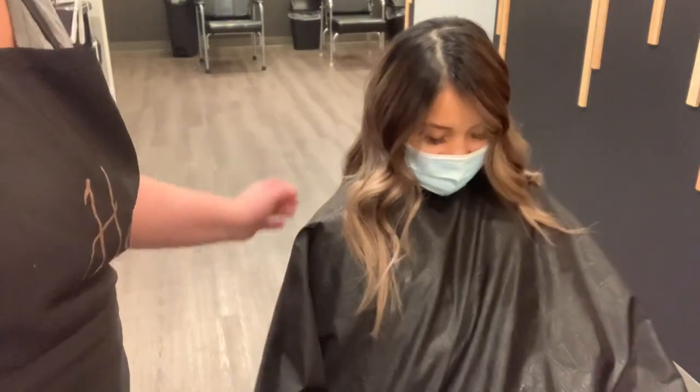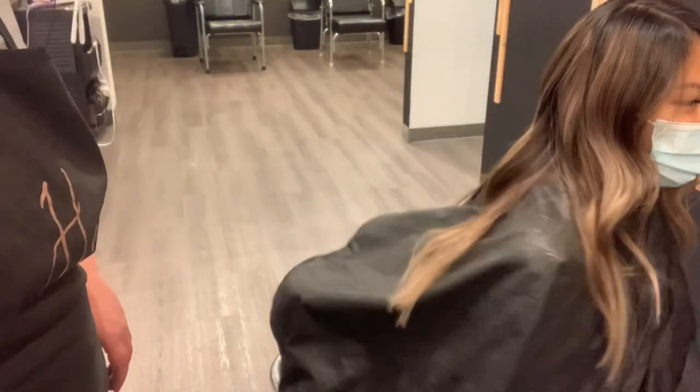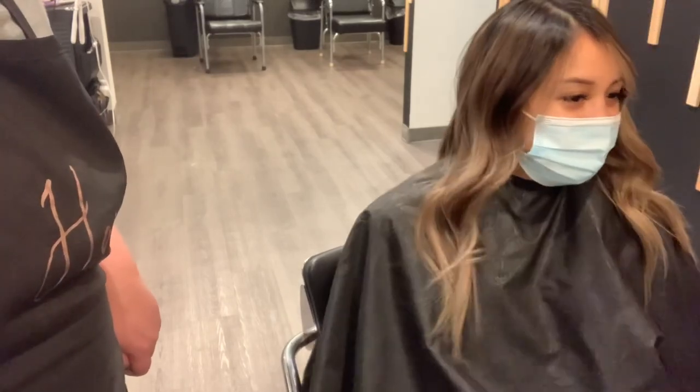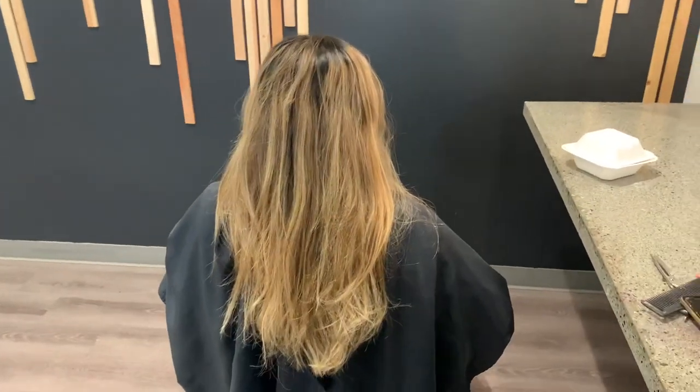All right, how's that color looking? I love it. Oh my god, it's so ashy. I'm obsessed. Yay, it looks so good. So I'm so happy that she likes her hair so much. She really, really loves the color.